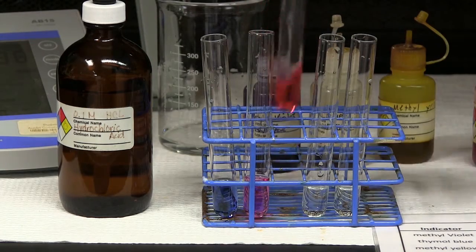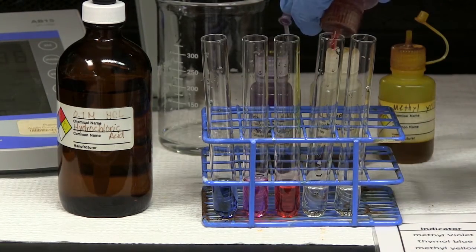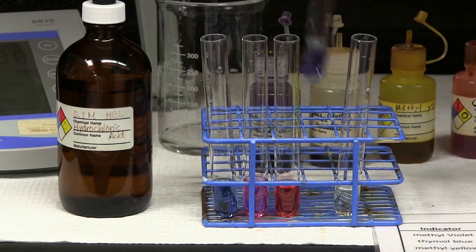In making your estimate, note that the color of an indicator is most indicative of pH in the region where the indicator is changing color.